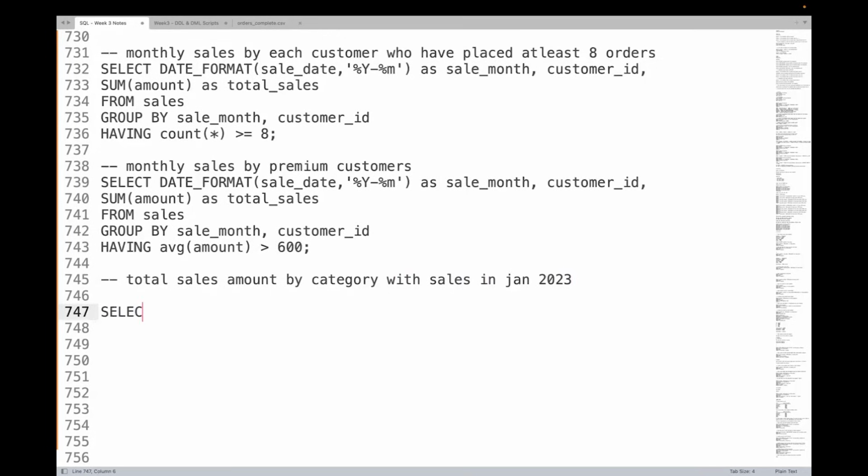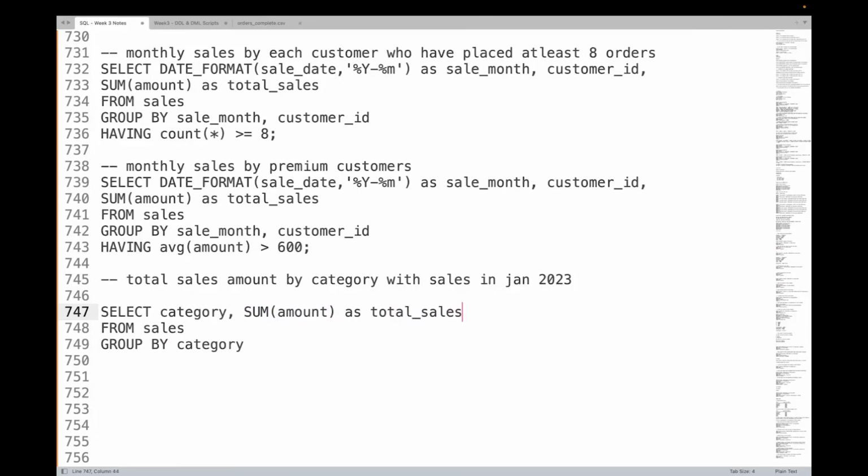Now, select from sales, group by category, right? So I'll quickly write this: select category, and sum of amount as total sales, group by category.